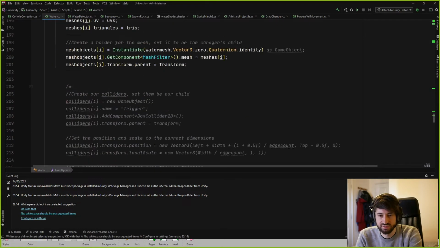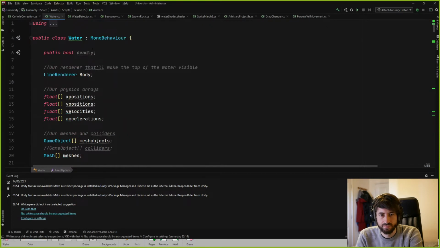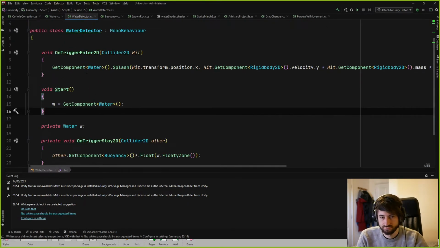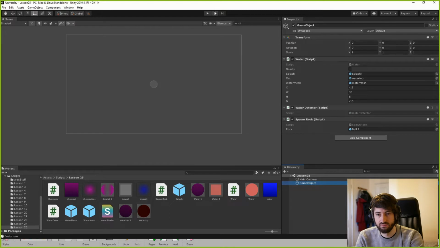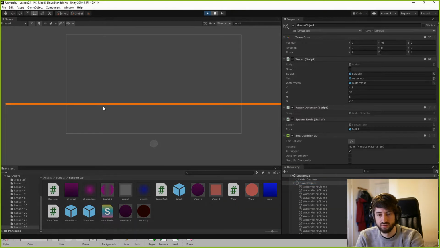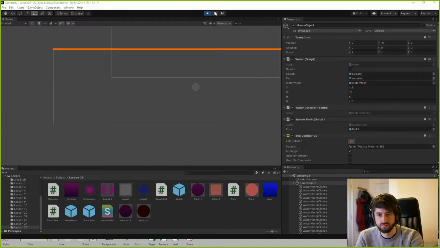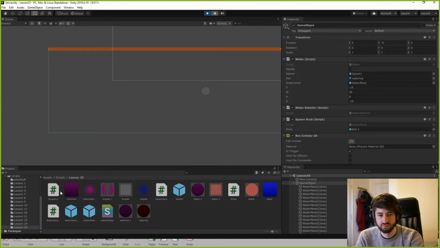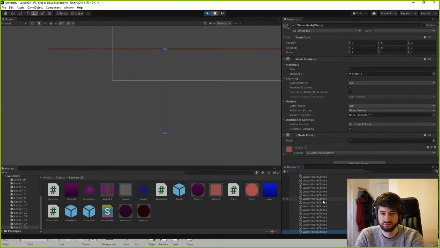Because update is the thing that moves all the meshes. So we're gonna go through the whole code. First of all, we have a water detector. So when the scene starts, there's nothing. And then when I play, it spawns. And what it spawns is a bunch of meshes. Alright, why can't I really see it? That's weird, isn't it? Okay. You can see each one is a little mesh.